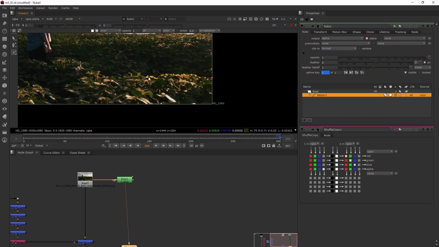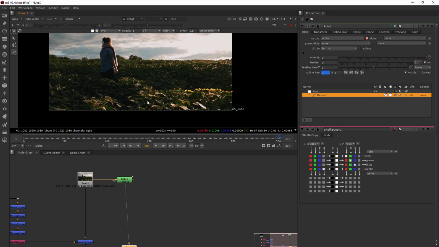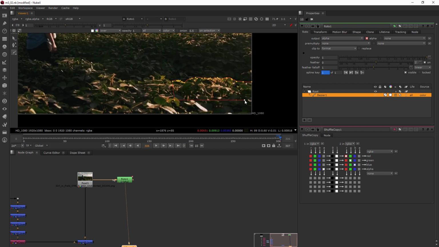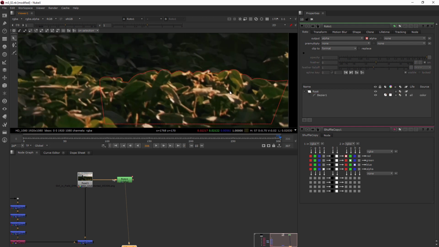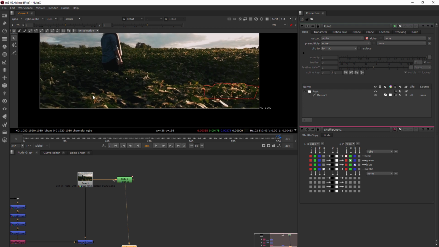And just so you're not having to watch me draw this whole thing, because it is rather complex, I'll just go ahead and kind of cap it off there. Now, normally you would want to keep going over here to where we would finish, but I've just got this one right there. So with this rotoscope here, how do we actually implement this to start working with our robot? And how do we then make it actually cut away from him? In between lessons, I'll go ahead and finish off the rest of this rotoscope, but we'll come back and I'll show you how to get it to work with the robot in the next clip.